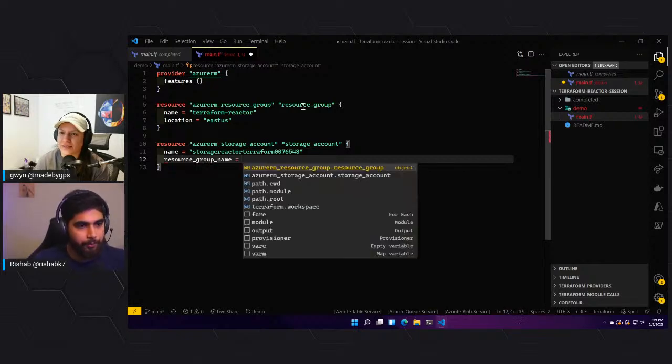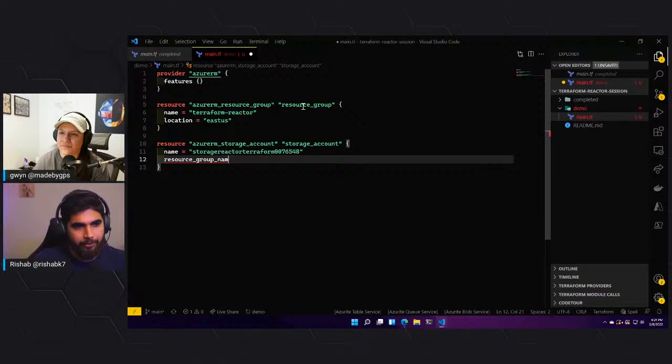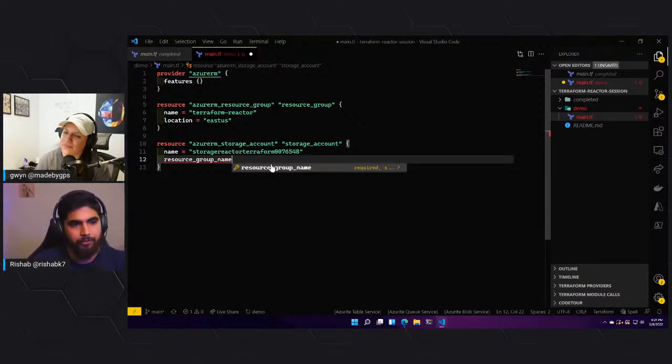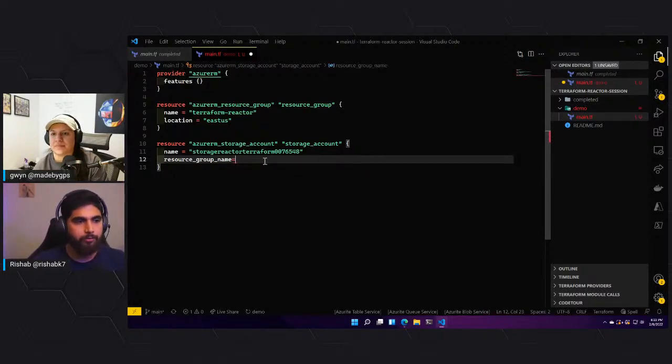So the resource group name, and I pressed enter. I don't know if it would say that again. Yeah. So you can see when I type resource group name it says required. So that's what I was talking about. There are some properties that you need to define. Resource group name is this, right? So either you can put this or you can just reference whatever is the reference name. So we'll do that instead.